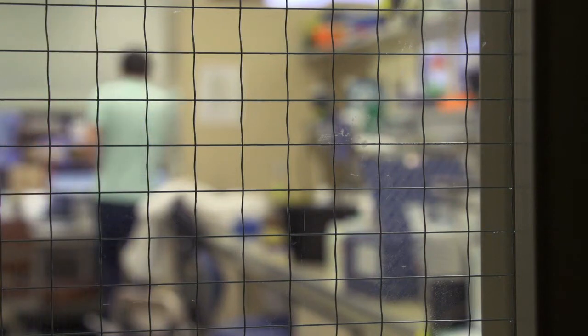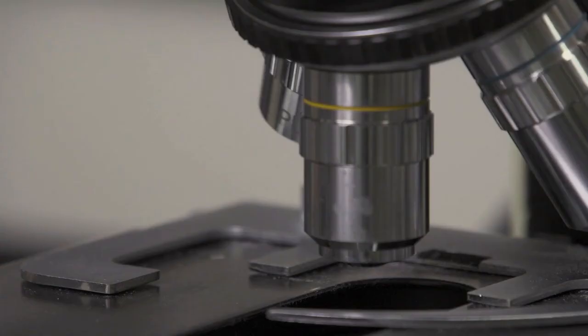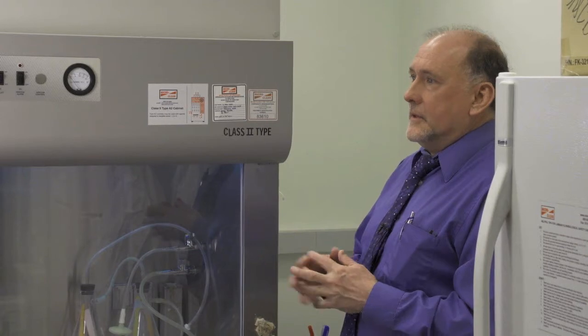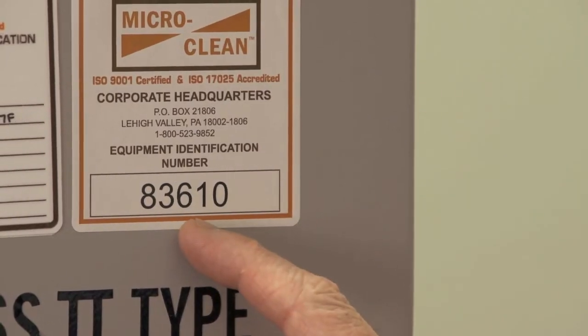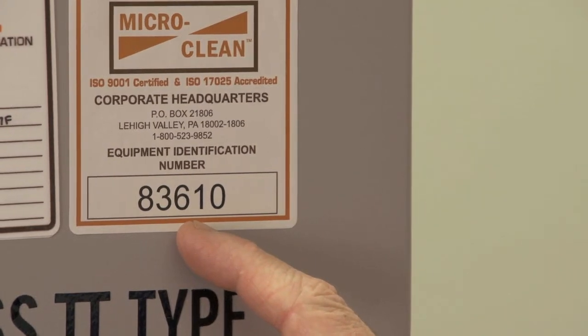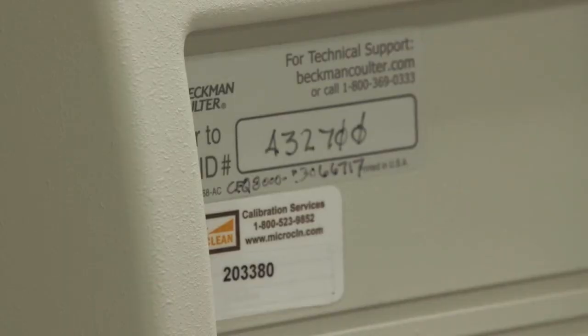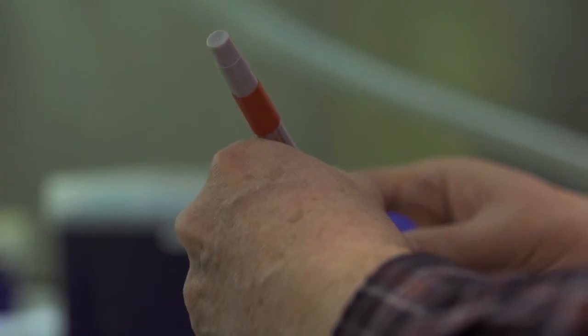With so much equipment spread across so many labs, that was easier said than done. The team set out to create a defined inventory system for all 4,000 pieces of equipment. The RQA program is all about the inventory of the equipment — in this case, it's the biological safety cabinet. Now all lab equipment is properly tagged and tracked, and when equipment is due to be calibrated or serviced, researchers can simply reach out to the RQA team rather than having to manage that process themselves.